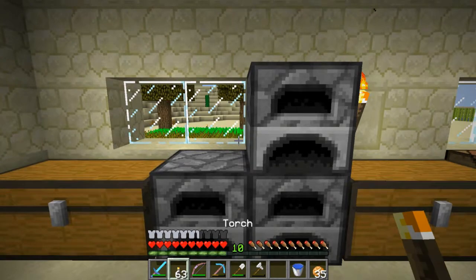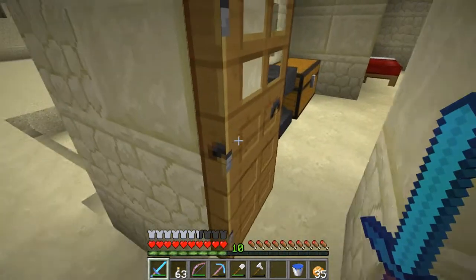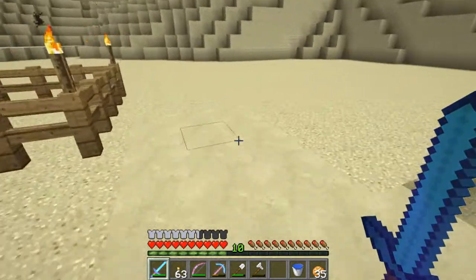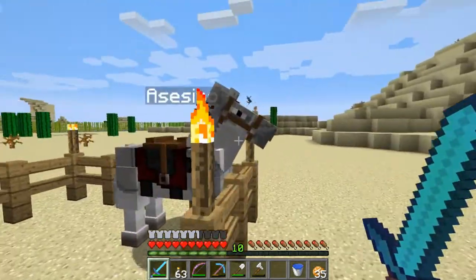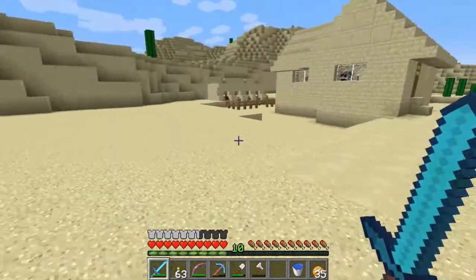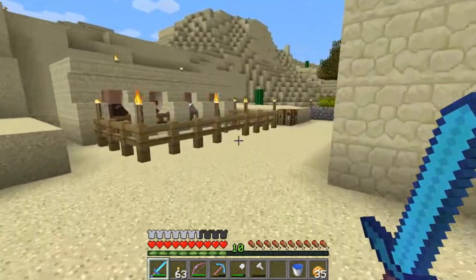Well, I've been doing stuff, so let me show you what I was doing. Yeah, I took down all the buildings, got rid of the well, put Assassino in a nice little pen here. So that's just one block, so he can't get out. Villagers are over here still.